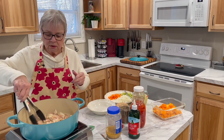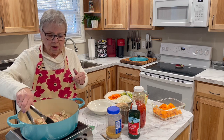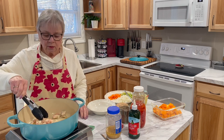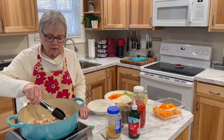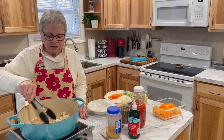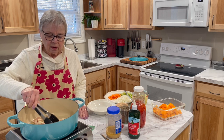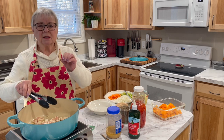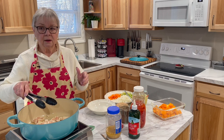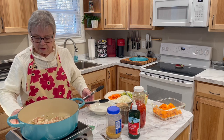So, Susan, why do you use chicken breast? Well, we're doing this in a bowl with bite-sized pieces. Otherwise, thighs are awfully good. They're so delicious, with a lot of flavor. But when you have little bite-sized pieces in a bowl, you don't want a thigh. You have to cut that up pretty good. Let's get this going here.